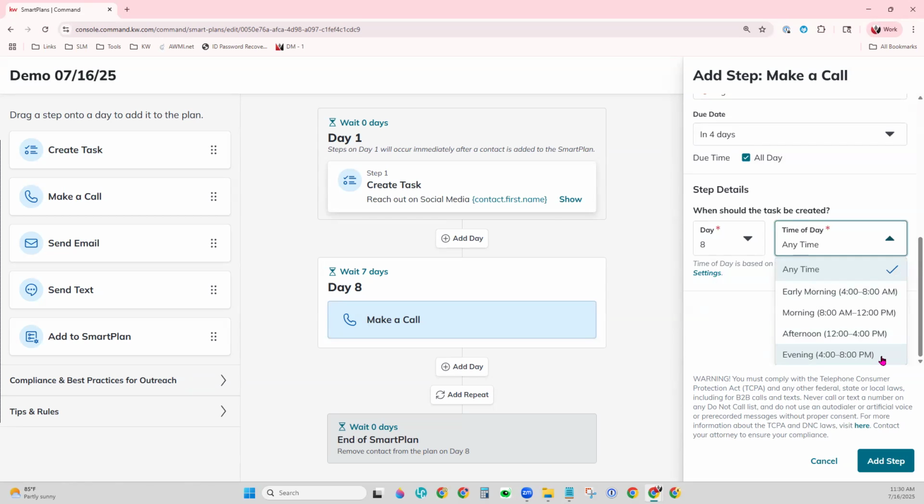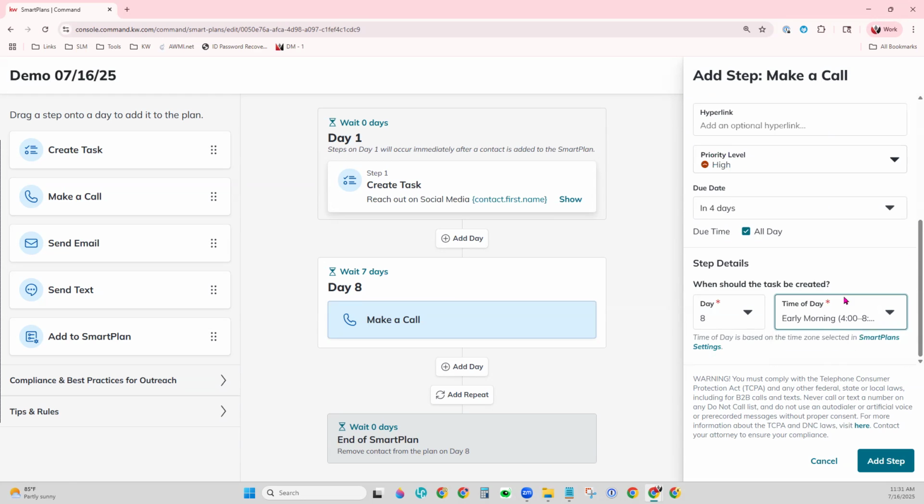That's when it would actually be created. So you choose when you want to. Maybe you do your phone calls early in the morning, so you like to get people before they go to work. So you can go ahead and make that task be created that time of day. From there, I do want to point out at the bottom, it has a Telephone Consumer Protection Act down here.